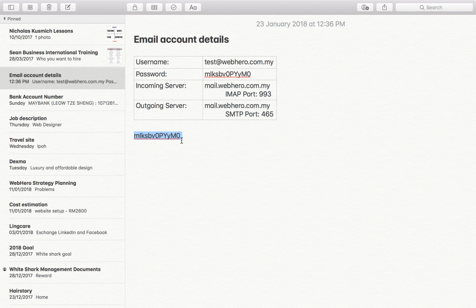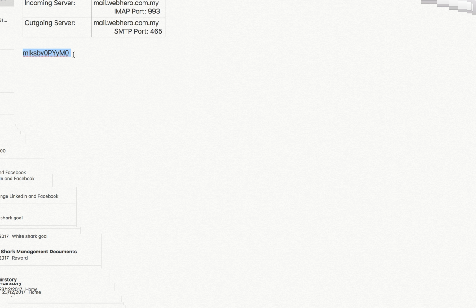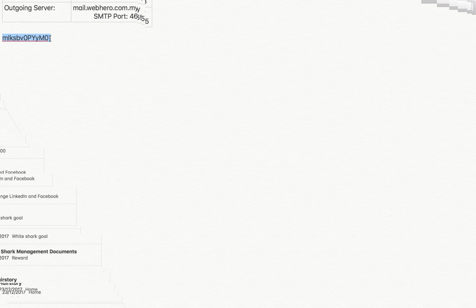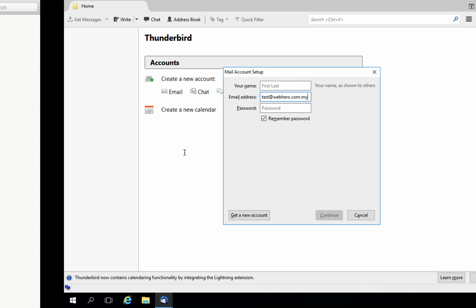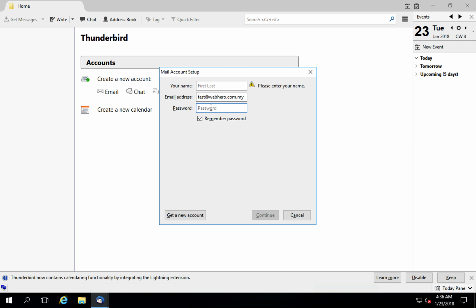If you copy it like this, you can see there's an empty space right behind the password. Make sure you don't copy it, delete it, only copy the password. If you paste in an extra space, that is a password as well. They consider the password to have a space in it, so you don't want to do that. You want to make sure you copy the exact password that you generated, you created, and then paste it over here.